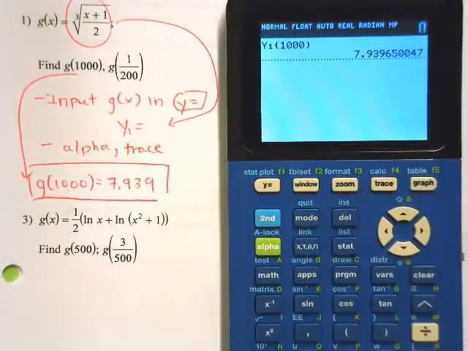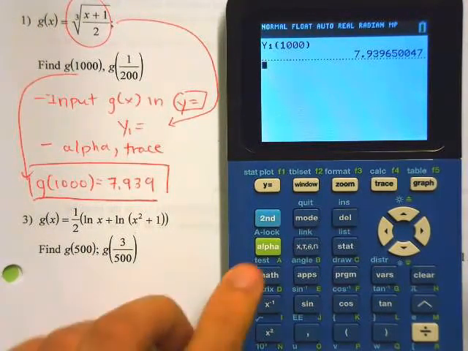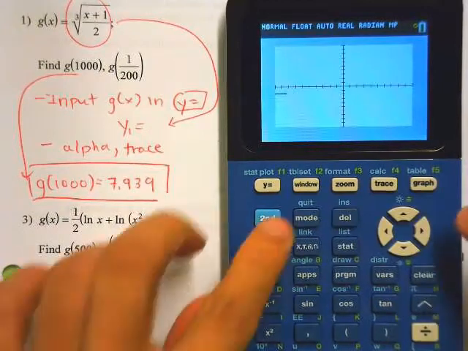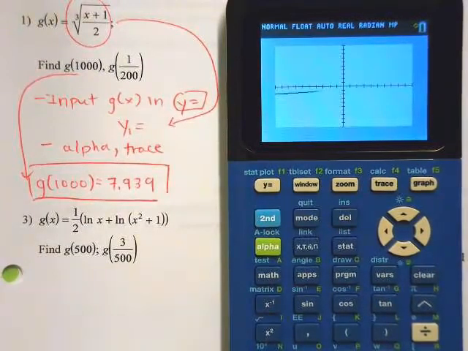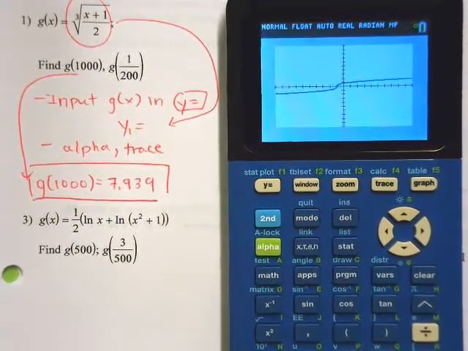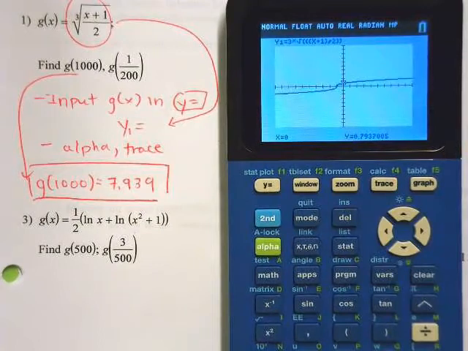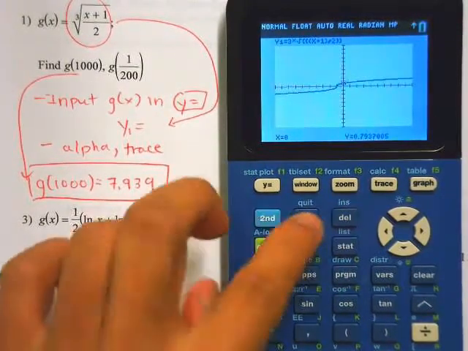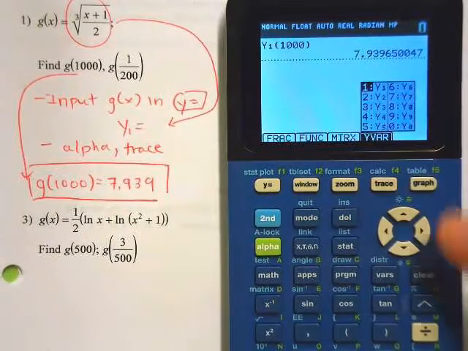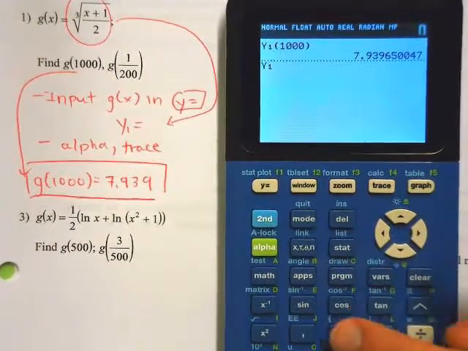I really like this option because that way you're just inputting values by using alpha trace. So alpha trace, oh shoot. Okay, so sometimes it does that when you press some buttons that you're not supposed to be pressing. But anyway, here's the graph of G of X, but we didn't need that. Okay, so alpha trace, we'll do Y1 again. So that's one way to do it.